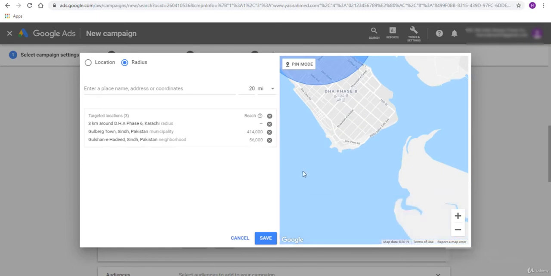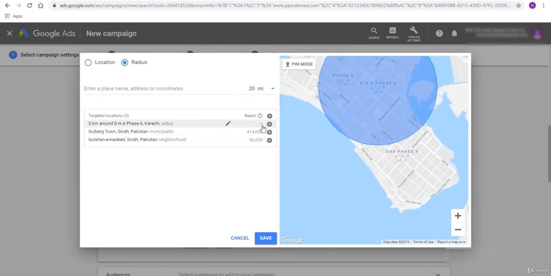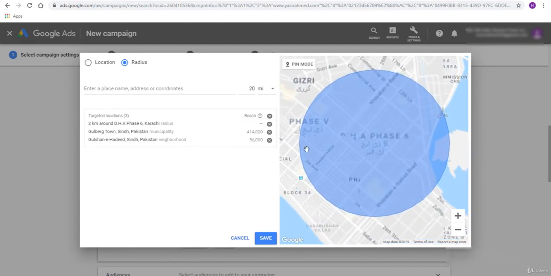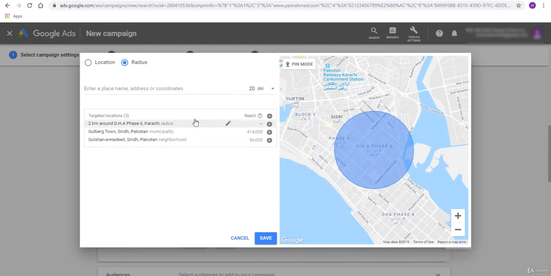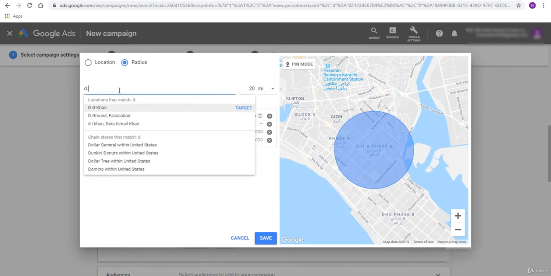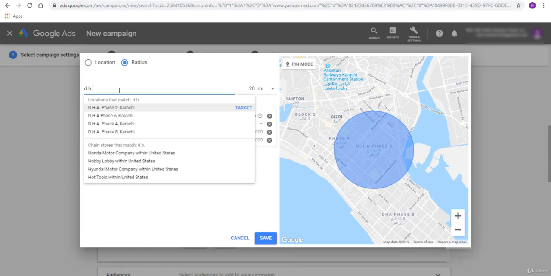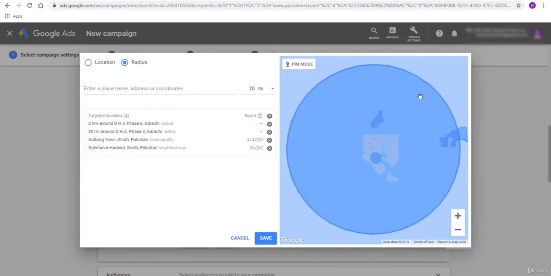Now similarly, you can do this for all other places. I'll reduce it down to only 2 kilometers. Right? And then I'm going to go ahead and enter the DHA phase 2, right?